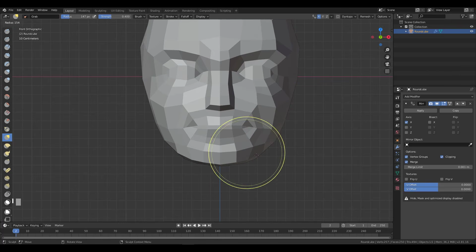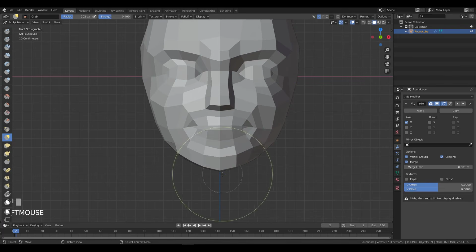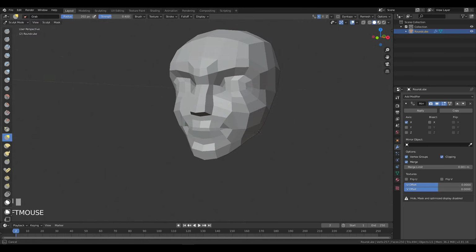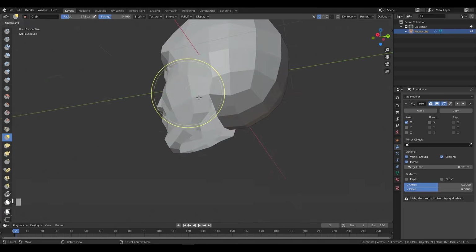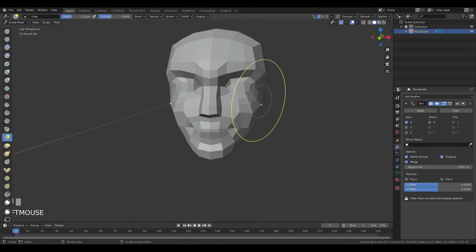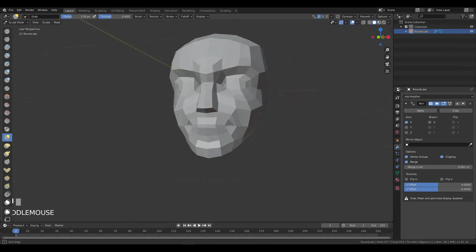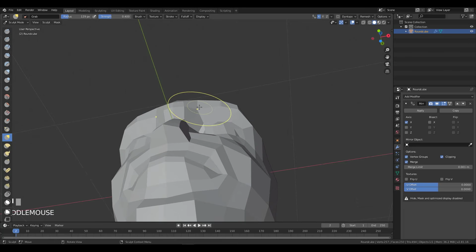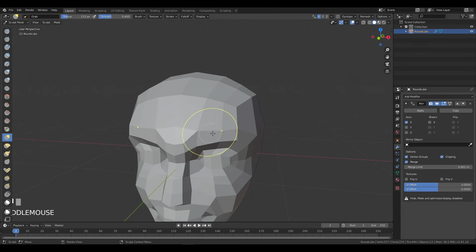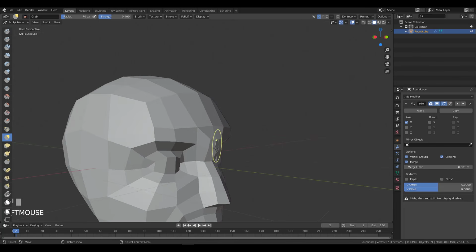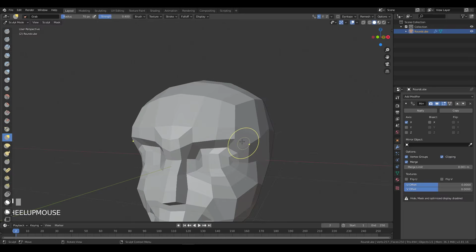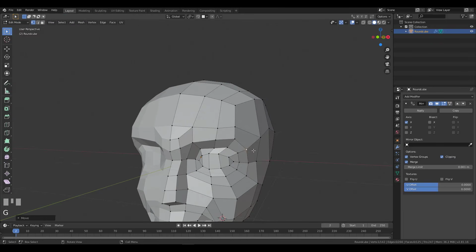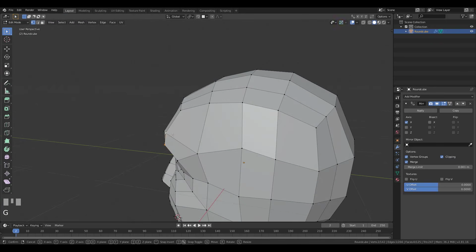So what I'm going to do is to go into sculpt mode, and by pressing G, I'm going to sculpt with the mouse. It's not good usually, but I'm going to do it right now just to accommodate for the shapes. I'm going to push the eyes a bit inside because I think they are too separated from each other. I'm going to flatten a bit the top of the nose, and I'm going to lower down this part, and I think I'm going to work on the forehead a bit here.